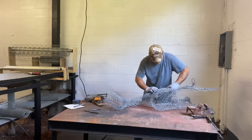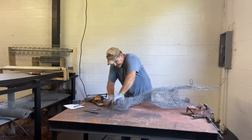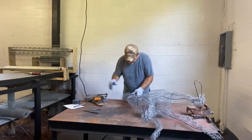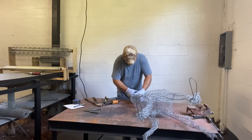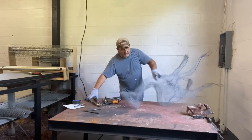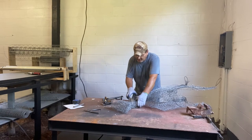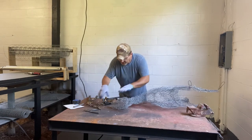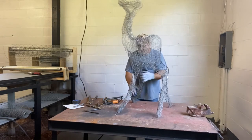And the more you do this, the thicker your project is going to become. And the more you have on it, the less you'll see through it. Or you can shape. Hey, if you have to, you can get a piece of stick and hit it. You can take the wire cutters and shape it. It's chicken wire. You'll be amazed at what you can do with the chicken wire.